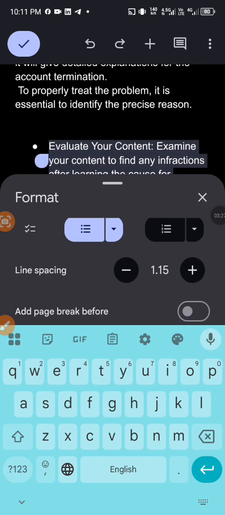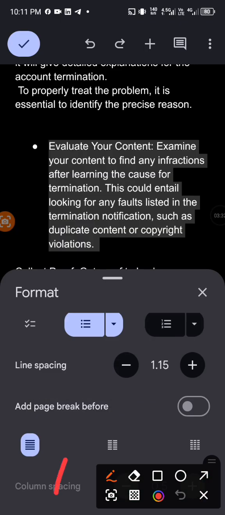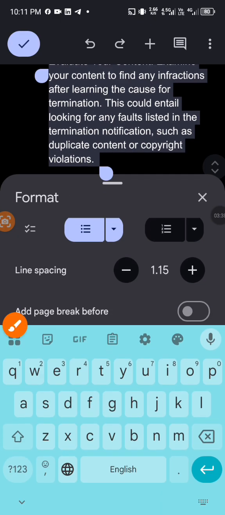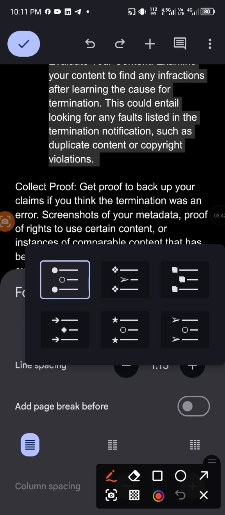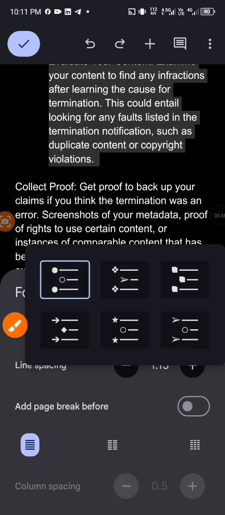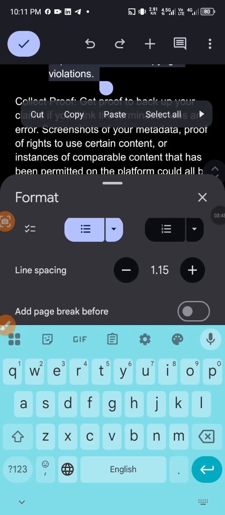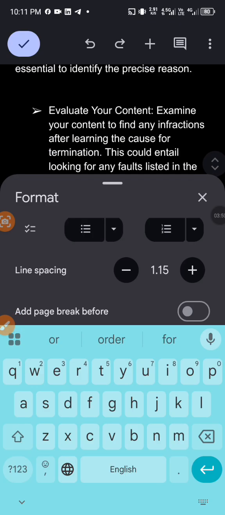If you are not pleased with that one, you could click here. Let's click there and see. So let's pick this one. Let me click there. So you see how it looks.